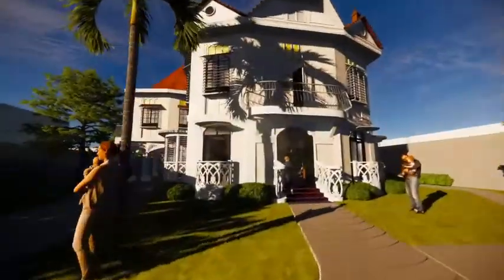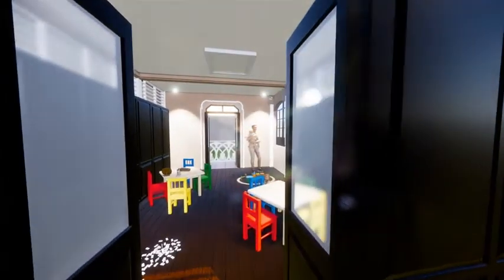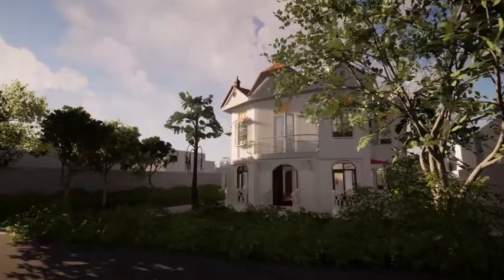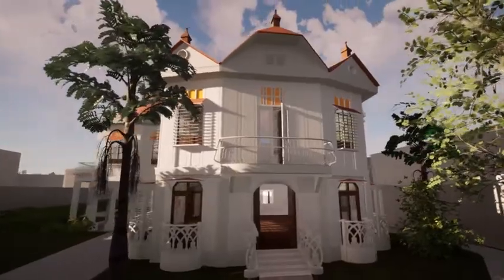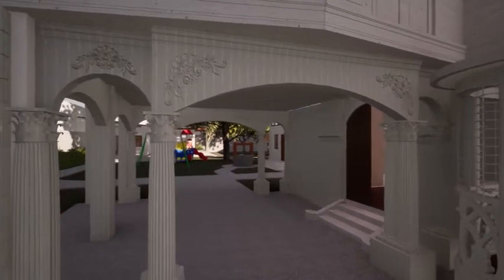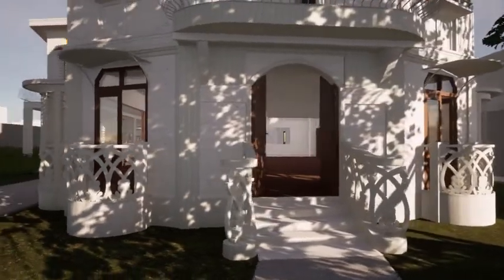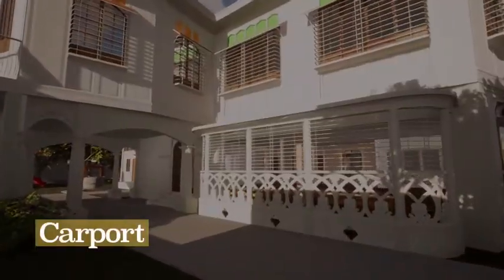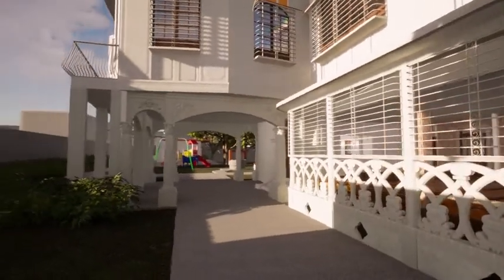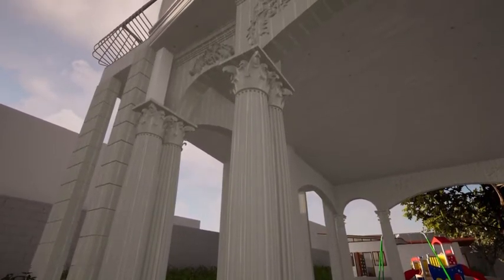After months of planning and researching, what does the Bellia House now look like as an orphanage? The proposed development plan features a new rendition of the Bellia House with improved spaces that cater to the needs of children while giving off a welcoming ambience to the community. Major improvements and repairs have been done on all four sides. The goal for the renovation of the facade was to bring back its impactful characteristics by retaining and repairing its colonial architectural details. The car park can house up to four vehicles, and the destroyed Corinthian columns were repaired and maintained as one of the house's main structural supports.